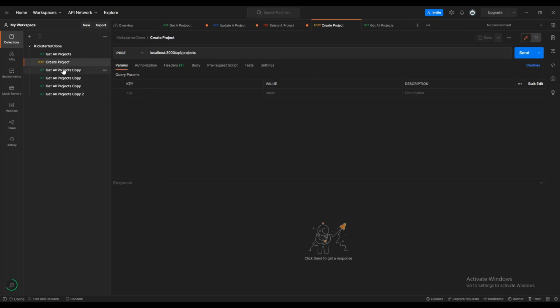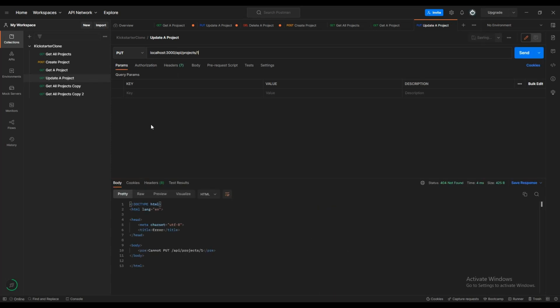And we're going to save it. And then we can get a project, and we're going to have /1, say. And then we can put to update a project, and it's also going to go to a specific project endpoint.